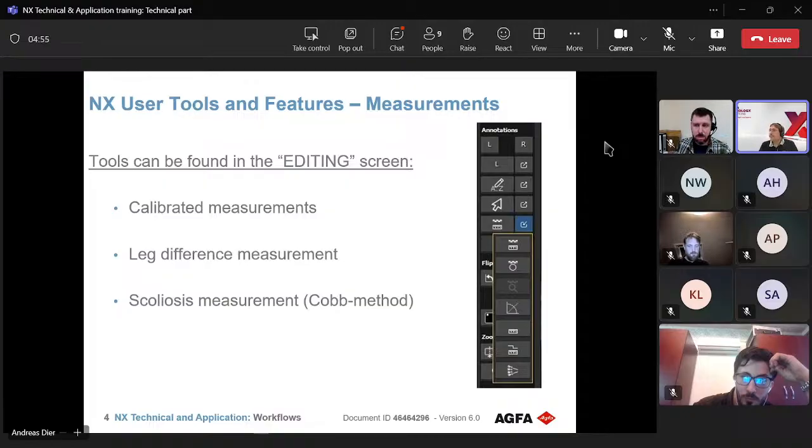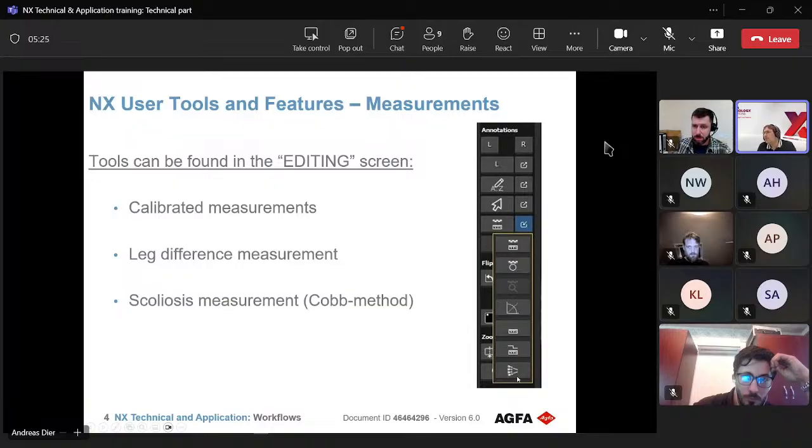Okay, now a few details about some tools. First of all, the calibration of measurements. When you go to this measurement drop-down, you can find not only the linear measurement and the angle measurement, there are also some other tools. Only to mention it, we have, for example, leg length difference measurement or scoliosis measurement.